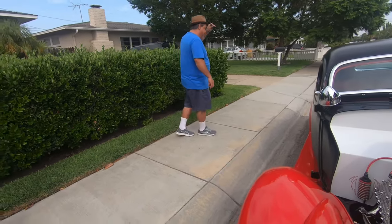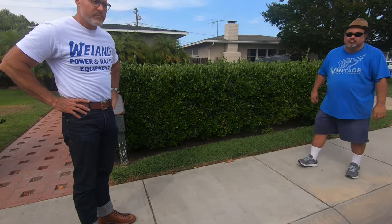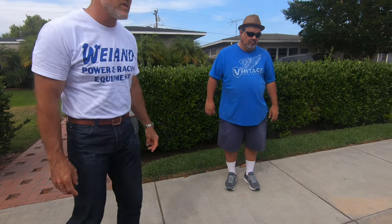Speaking of paint, somebody asked me to ask you what paint the Zephyr is. That was a custom mix. It started off as a mid-1970s Toyota FJ color, and then we took it and we darkened it up and we removed some of the green. All right. So it's basically a custom mix.